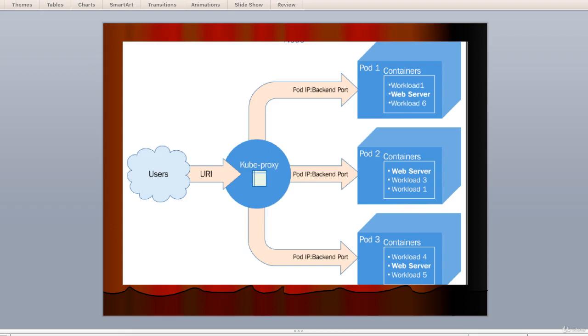Now, in the user space mode, we have a hook created in IP tables, but the proxying of traffic is still handled by kubeproxy. The IP table rule is only sending traffic to the service entry in kubeproxy at this point. Once kubeproxy receives the traffic for a particular service, it must then forward it to a pod in the service's pool of candidates. It does this using a random port that was selected during service creation. You can refer to the following figure, which you see on the screen right now, for an overview of the flow.